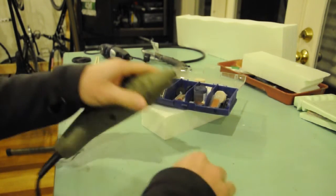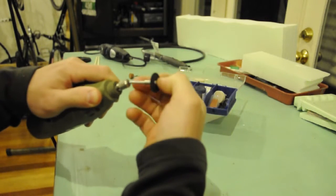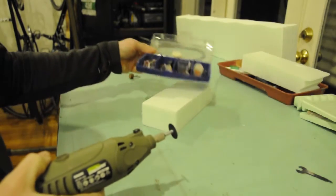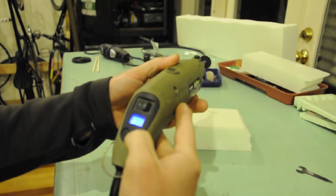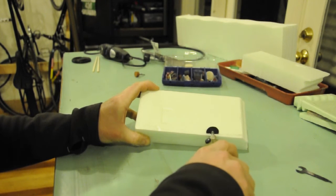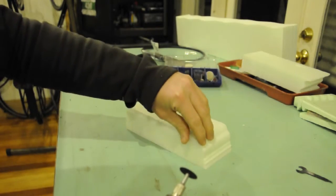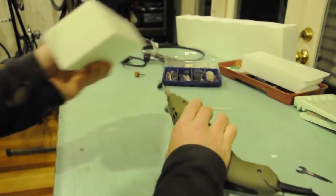So I'll just show you an example of how it works. You use this little chuck here to open it up, and let's put in a cutting wheel, which you just do up tight. Get that off there, and then just so happens I've got some really light modelling foam here. I should be able to cut into it. Just like this. There you go. That's an example of how it can cut.